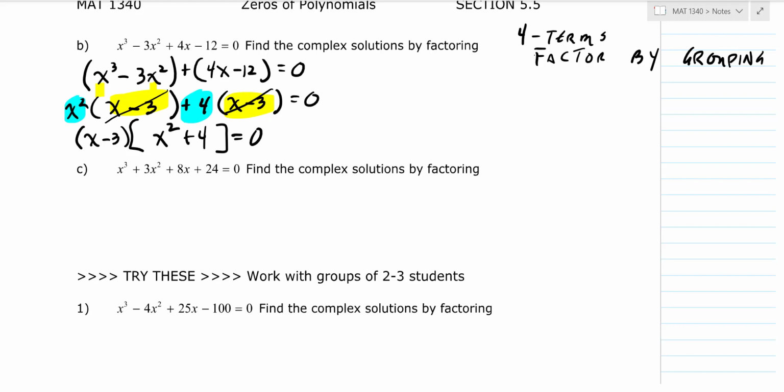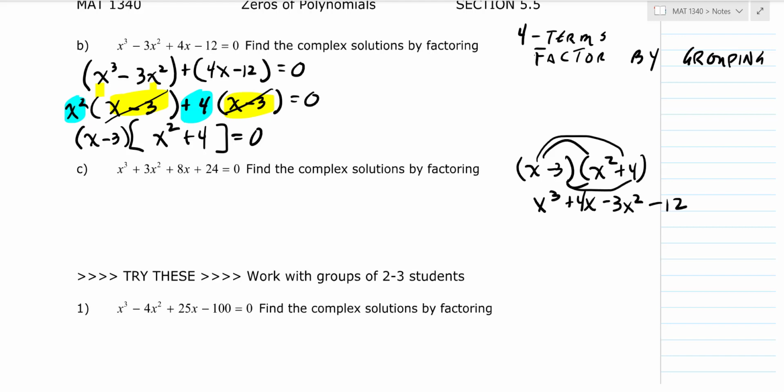Okay, one thing I want to show you just at the side, and you don't have to write this down, but when you factor, you can check your factor. So if I go through and FOIL this, look what happens. I got x times x squared is x to the third. The outside term is plus 4x. Inside term's negative 3x squared. And then negative 3 times 4 is negative 12. If you compare that to the original problem, it's the same. These are in a different order, but all the terms are the same. So you have the power and the ability to tell you factored something right by multiplying it out.